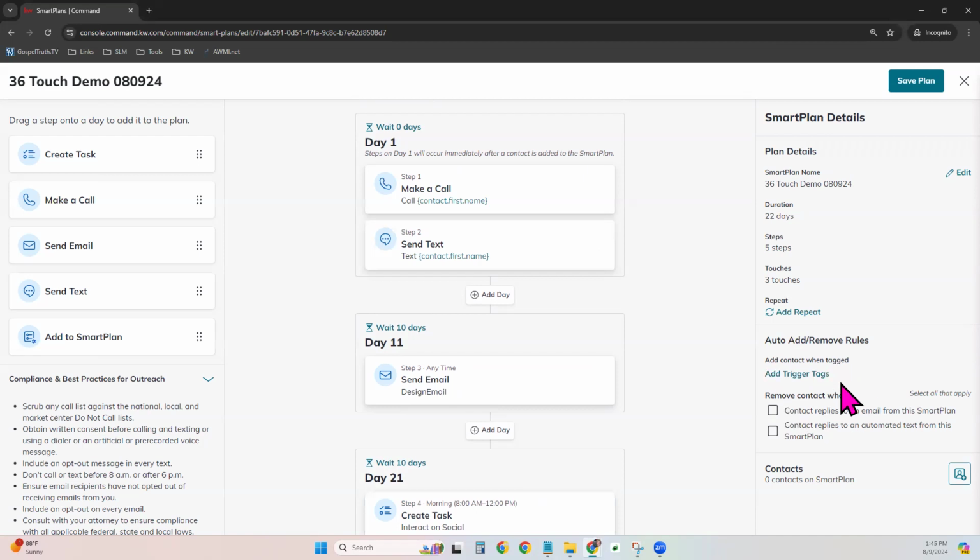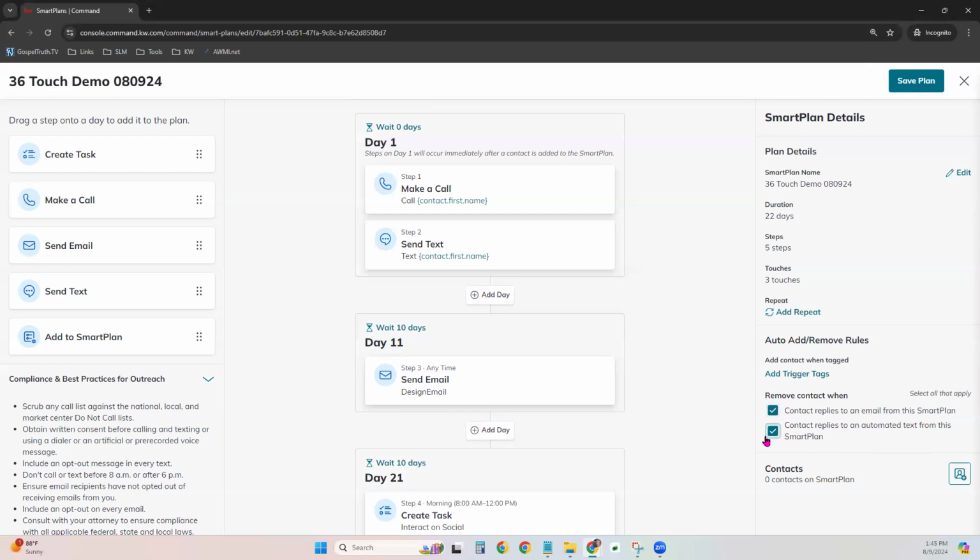You also now have the option to remove the contact automatically if they do one of these two options here. If they reply to an email from this smart plan, you can check this and it will automatically remove them from the smart plan. And if they reply to an automated text from this smart plan, you can choose for them to be removed as well.